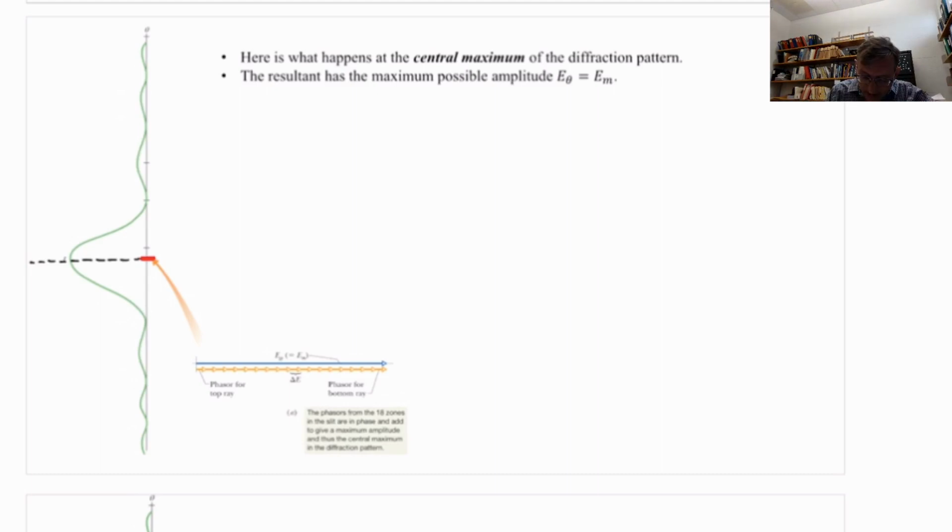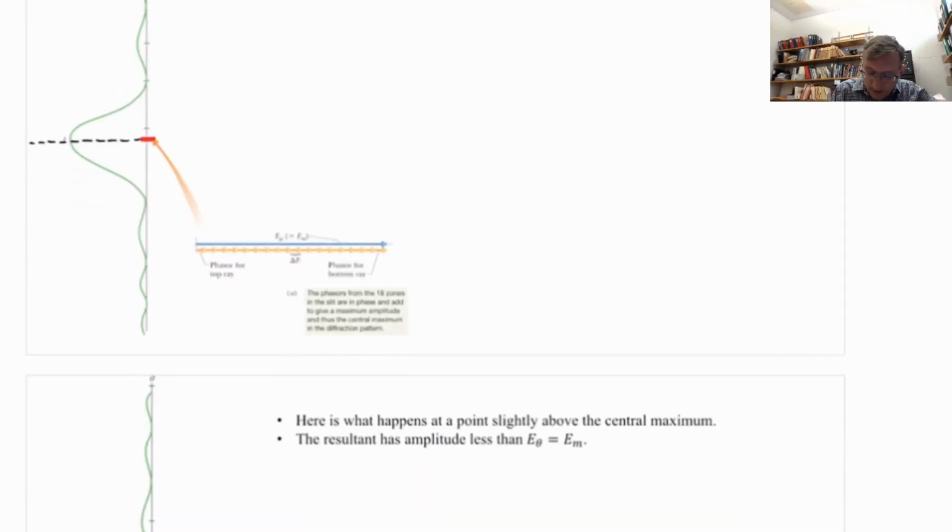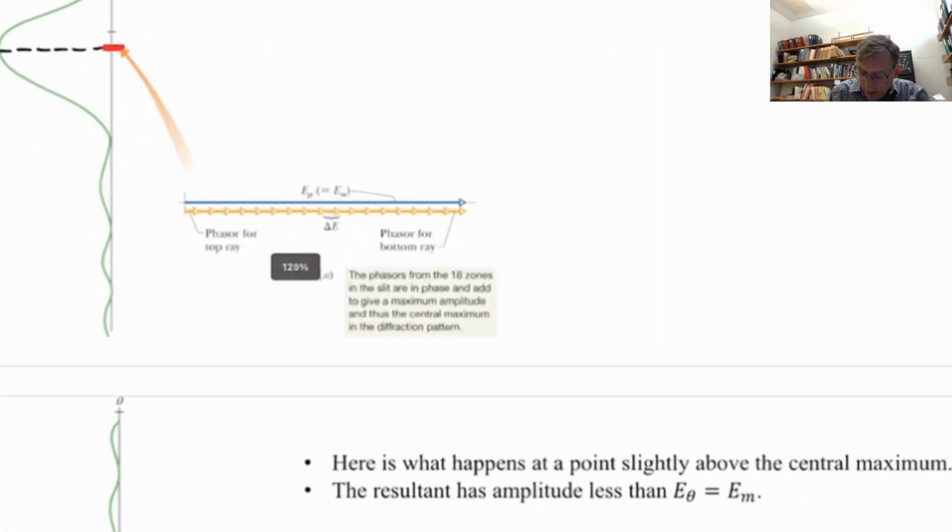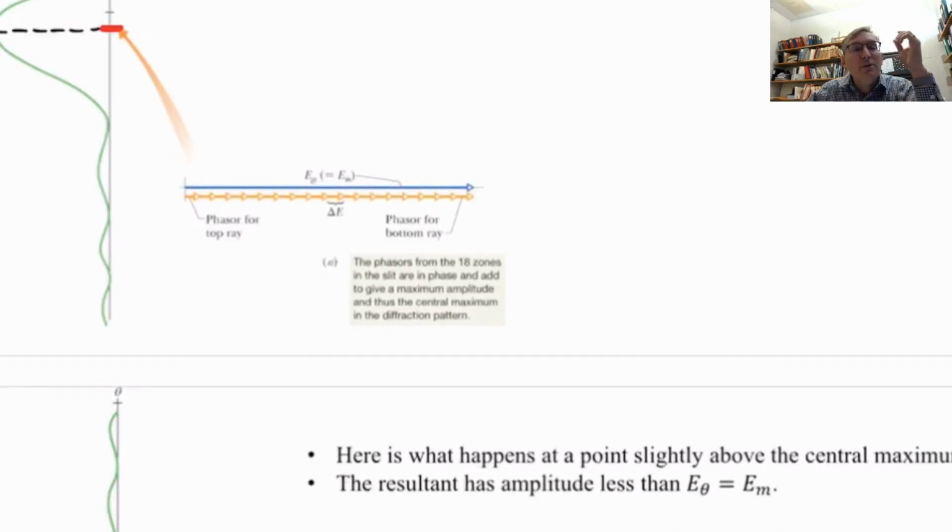All right, so in this phasor approach, I'm going to expand this a little bit so that it's easier to see, I hope. You use a little arrow, like a vector, for each wavelet. And the angle between adjacent vectors represents the phase difference between the wave for those two vectors. Now, if we're at the central point on the viewing screen, where the central axis intersects, then we are right across from the very, very middle of the slit.